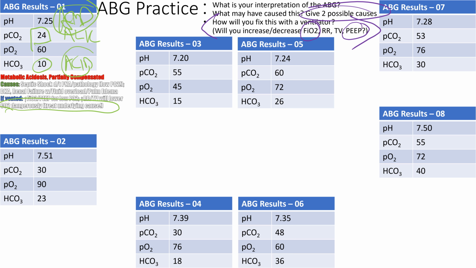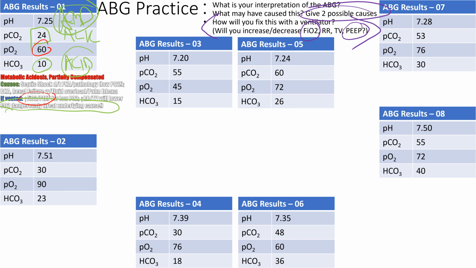So really our goal is to fix an underlying cause. You said DKA. How do you fix DKA? Insulin. Yeah, so it's FIE, like Fee-Fi-Fo-Fum: fluids, insulin, electrolytes, right? That's how you fix DKA. This patient has a PO2 of 60, which is not normal, so that's why it says increase FiO2 or PEEP if this was done on a patient on the ventilator. But again, 60 is acceptable, so we might be able just to monitor that for now. We'll continue to monitor, all right?